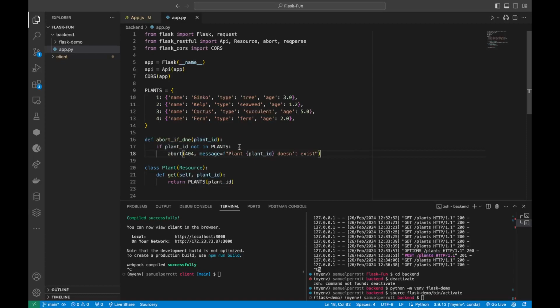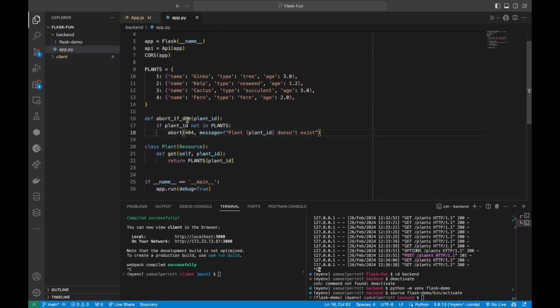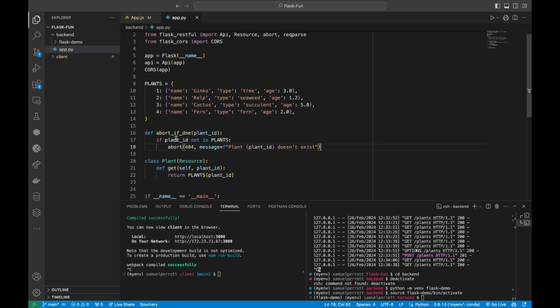So let's use this default code right here. It looks pretty good. Basically, this function takes a plant ID, and if the ID is not inside of the keys of this dictionary, or in your case inside of that table, it's going to call our abort function with a 404 error and the message that whatever plant ID we tried to get information about doesn't exist.